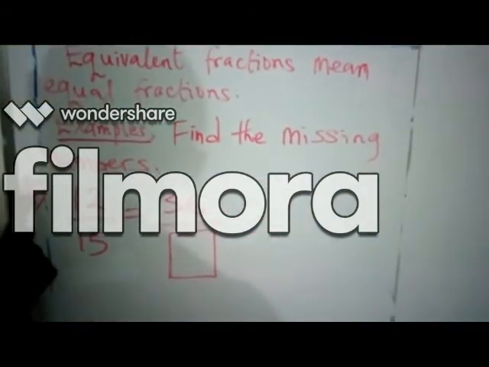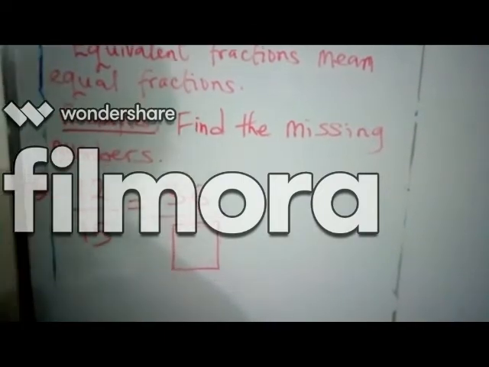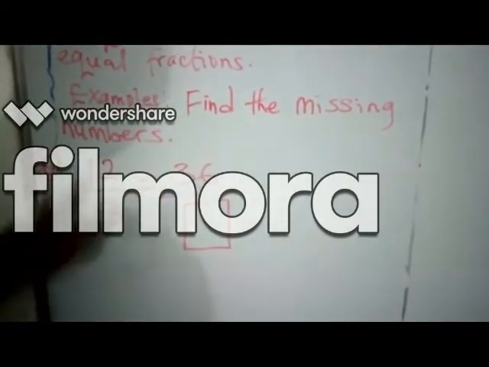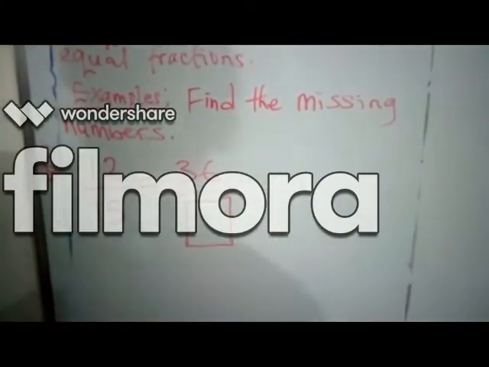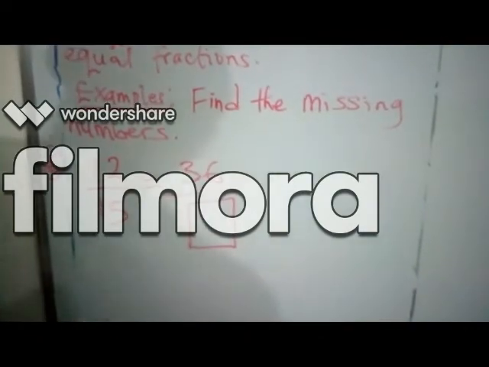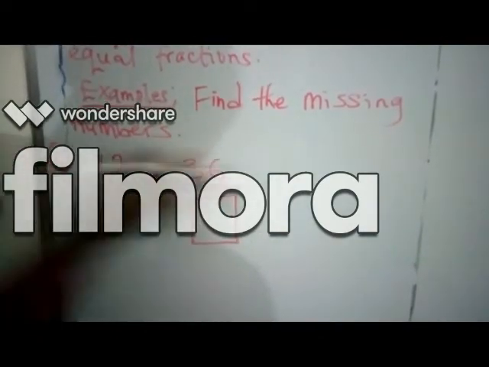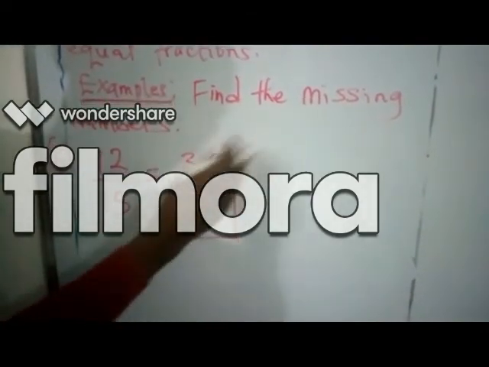And this is the last example for today, and that's number 6. So these are the two fractions. This 12 over 15, and this other fraction, the denominator is not given. So what are we going to do to get this denominator? Remember, I told you we're going to consider the numerators, because here we are finding this denominator. So we're going to consider the numerators.